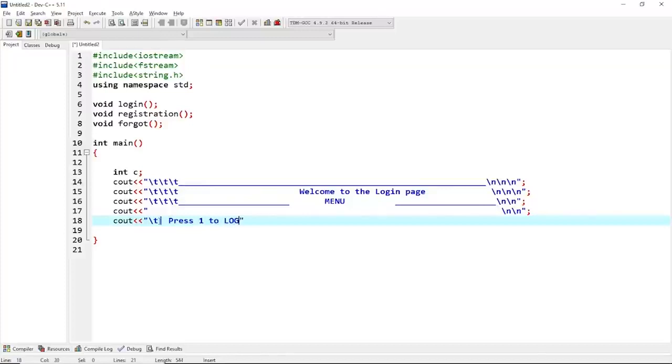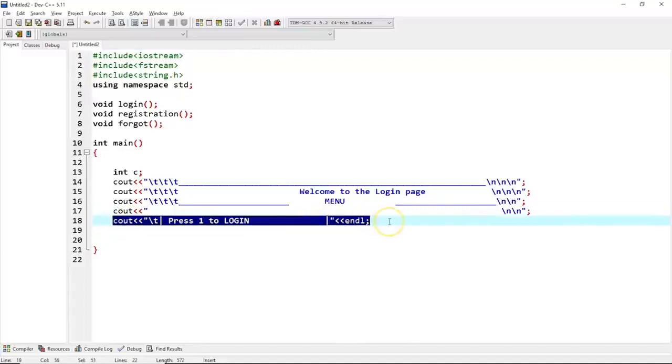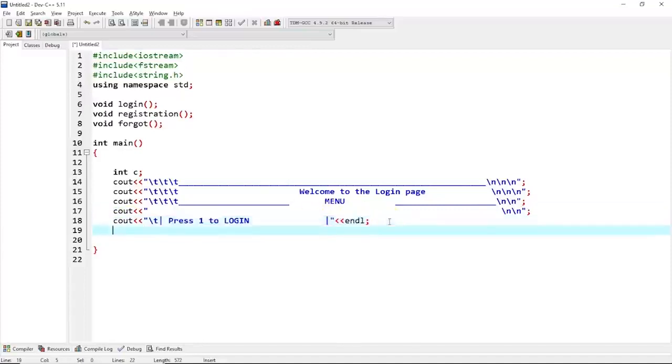Let's make it capital. Press 1 to login, and after making some space, then vertical bar again, then endl. Similarly, we'll copy it and do for option 2. Press 2 to register.